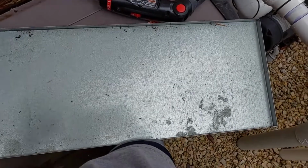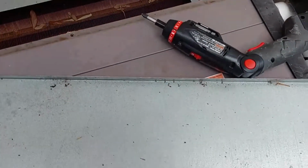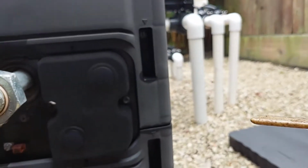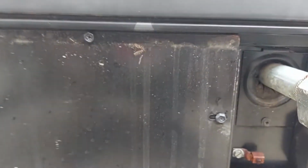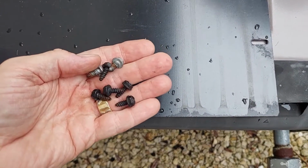I don't know why it keeps running, but anyway, got the flue cover off. Next, I'm going to remove these side panels. There's screws inside and a few on these black panels as well. There's 6 of these black ones.